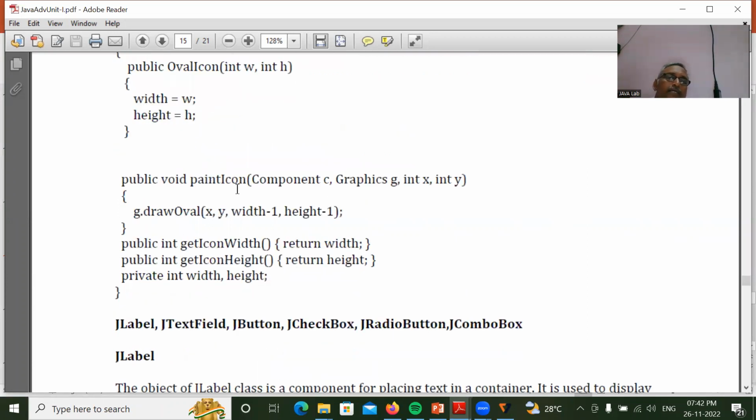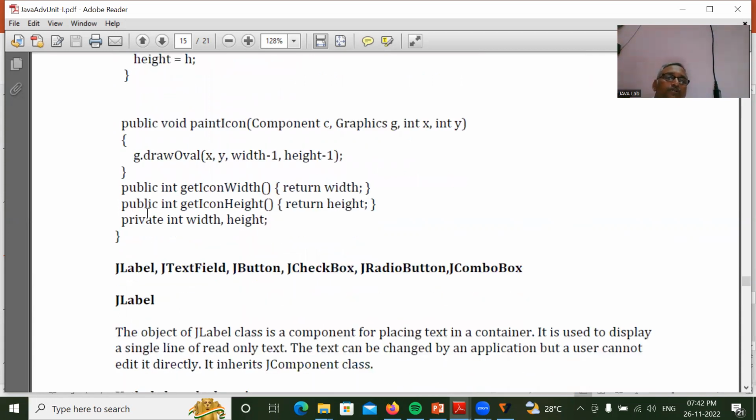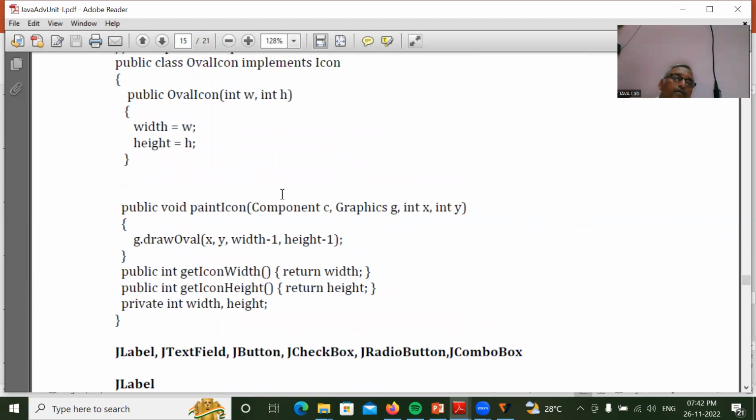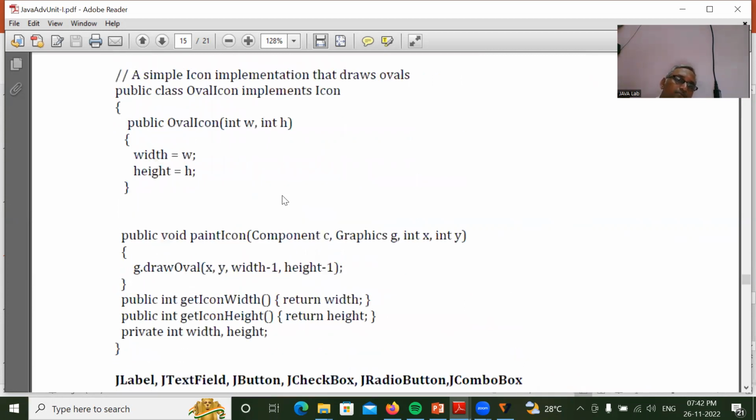Public void paintIcon(Component c, Graphics g, int x, int y) passes the value to the method g.drawOval(x, y, width minus one, height minus one). Public int getIconWidth returns width and public int getIconHeight returns height. This is the private int width, height. This is the simple example of icon.